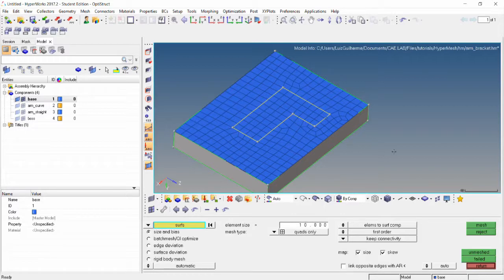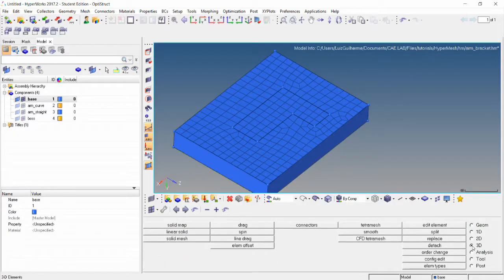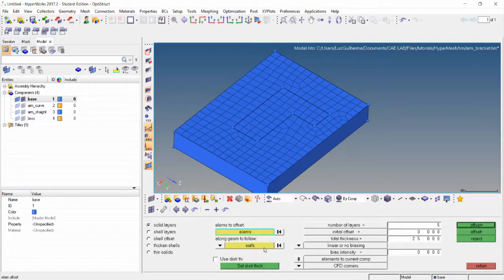And now we're gonna make the extrude, in which case in the 3D page we're gonna be using the element offset panel. So we're gonna be doing solid layers.